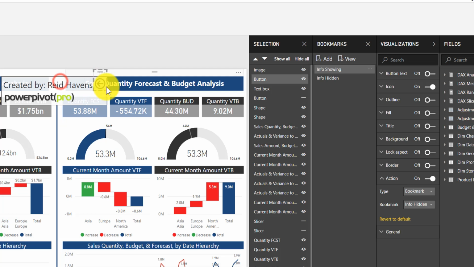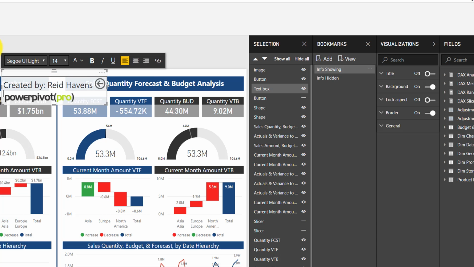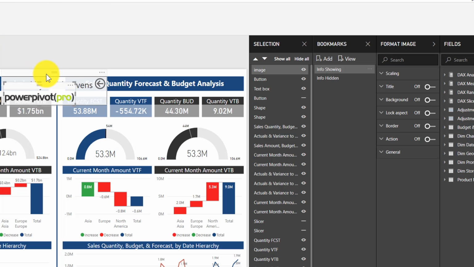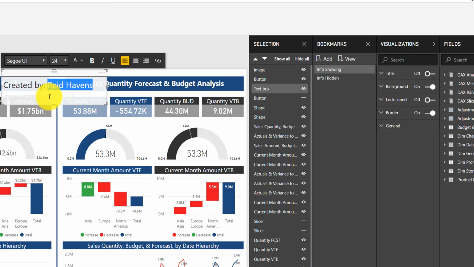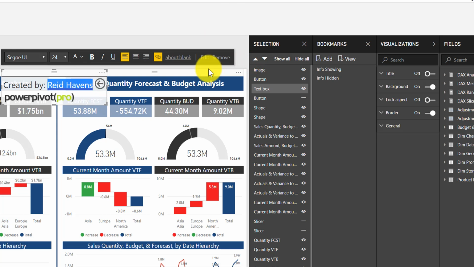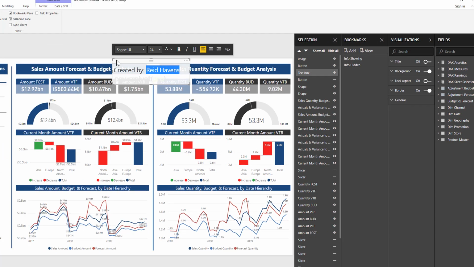Very easy to do. And again, I'm only throwing a few objects in here. I'm doing the image as well as the created by and all that, but my final output had a lot more. It had some links and other stuff like that. Just as a quick thing, if you did want a link in here, like I wanted my name to hyperlink to, say, PowerPivotPro.com, I can go into here and type in PowerPivotPro.com and hit done, and it would then create a little link in there for me if I needed to.